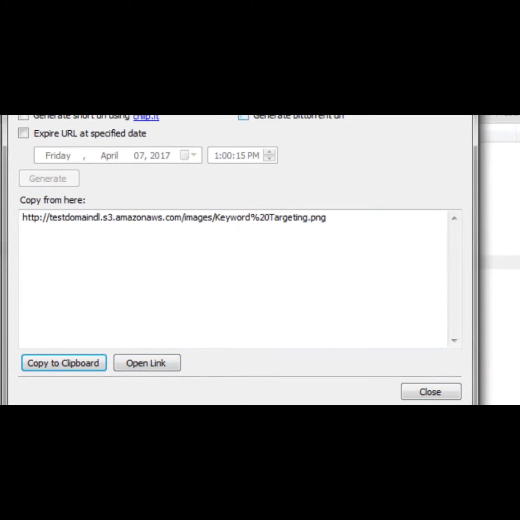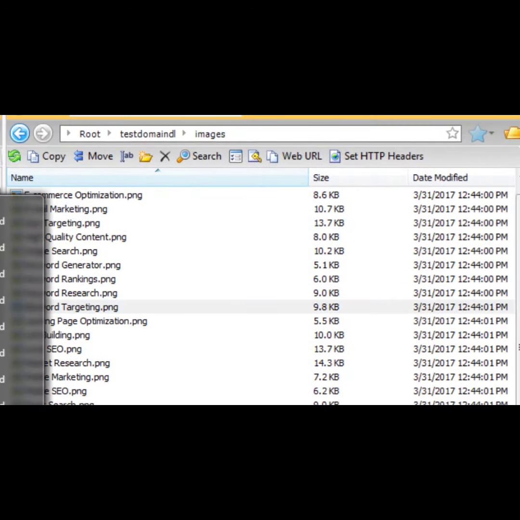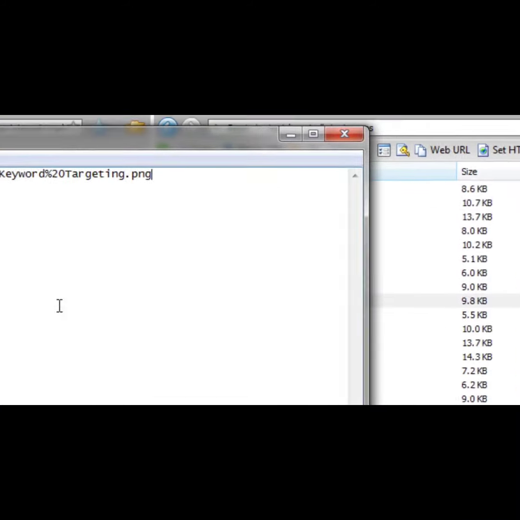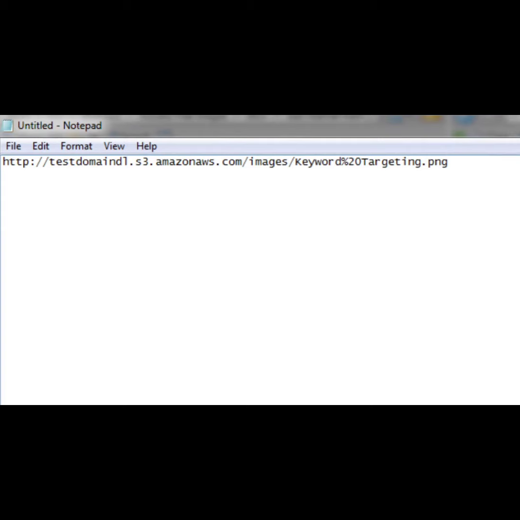But as you know, with the access policy that we created in the previous videos, this will not work because it'll only work if it detects that it is coming from a specific website. So I'm going to copy this to the clipboard. I'm going to go over here and I can just paste it here. And that's as simple and easy as it gets. You can take this URL, of course, you can go to your WordPress site, you can enter it as a link. If it's a zip file, you can create a link, you create a download page using an HTML editor or WordPress, and that's how easy it is.